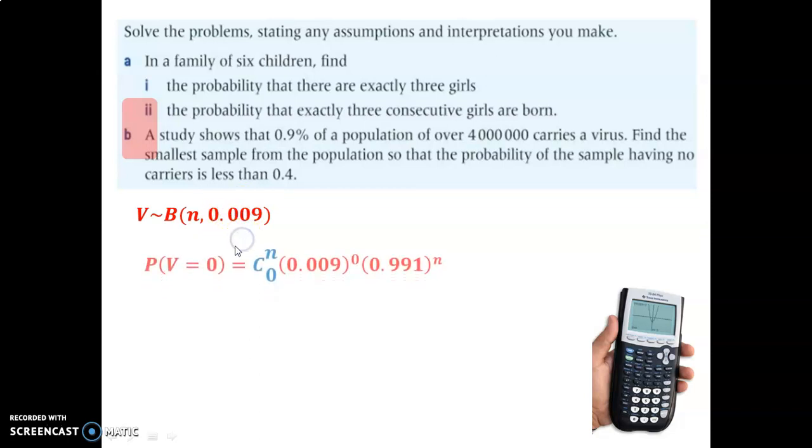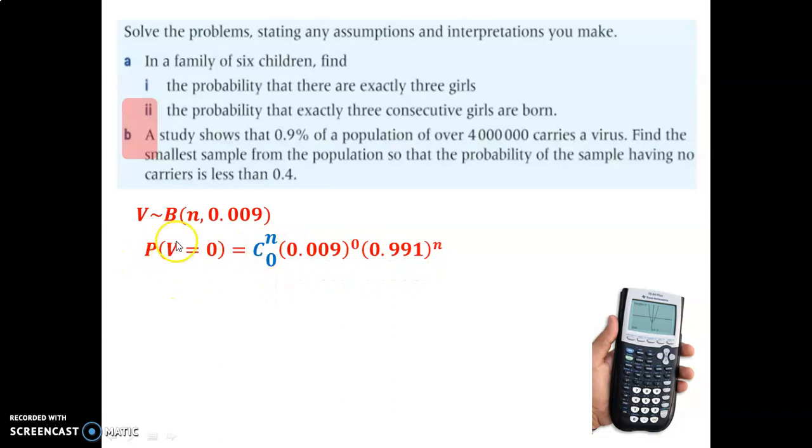So we're going to set it up. We need the probability that we have 0 virus carriers, because that's what this is saying. We want a sample with no carriers. So we have a combination: some sample, we don't know how big it's going to be, but that's what we're solving for, and we're selecting 0 virus carriers. We want to know how many ways there are to get 0 carriers. Then this is the probability of somebody being a carrier, and we want 0 carriers. And then 1 minus this number is this value here.